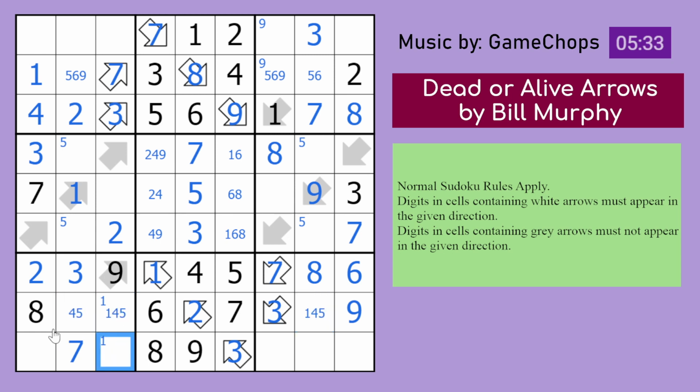We have other stuff to do maybe. Like 5, 6, and 9 here as well. We can remove 5 from here because it can't be there. And we can remove 9 from here. Okay, I don't think there is much. And we can do something similar here, I guess. 1, 5, and 4. Where this can't be 5 because it's pointing at a 5 here. But that doesn't do much. That can't be 1.